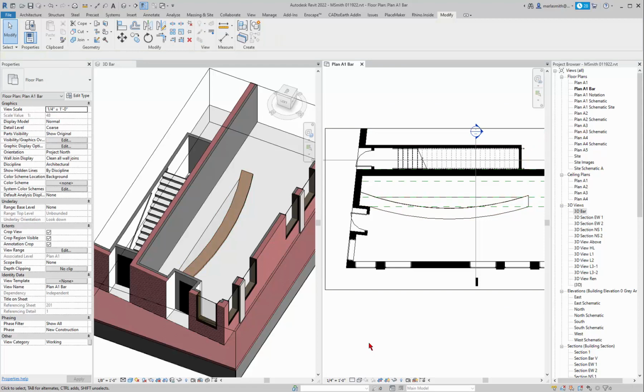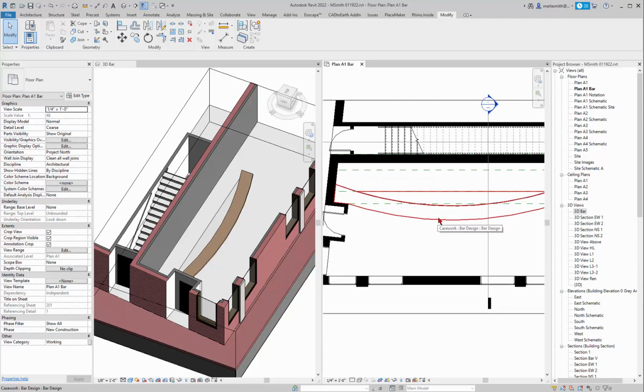Now, another thing that you can do is you could come in and you will probably need to have some sort of support for these, right? They're coming in and they're just floating on top of everything. So there's a couple of ways to address that. It depends on how you want to do it. You can do it definitely with a component model in place, and then follow it up with maybe walls or something like that when you get a little bit more detailed later. So let's do that.